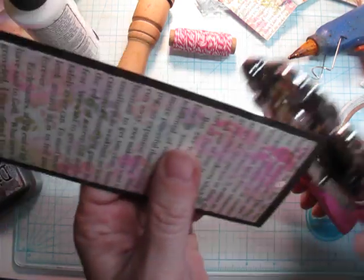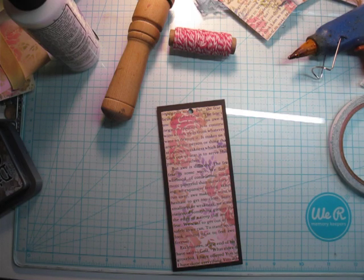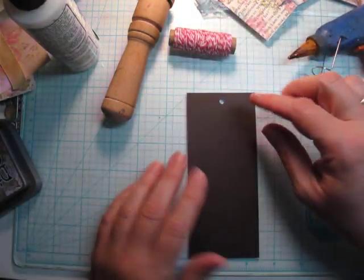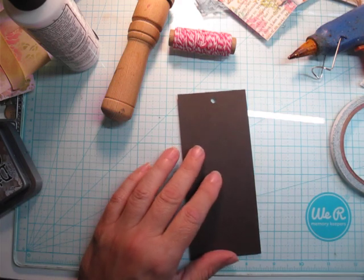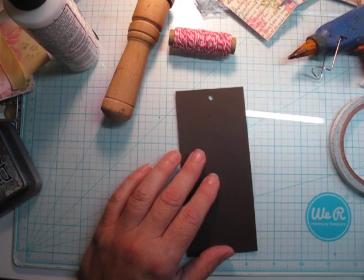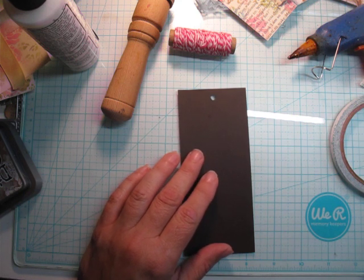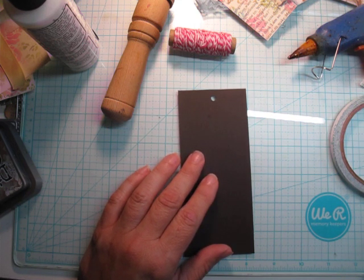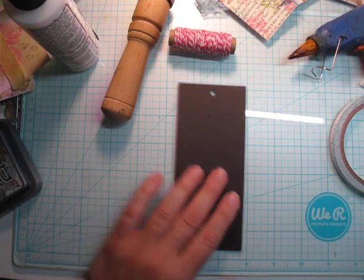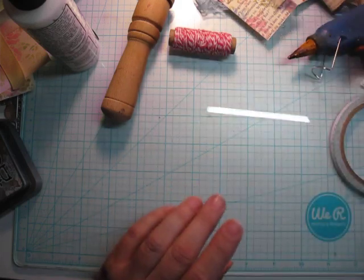Let me put this up a little bit higher. There, we've got a nice bookmark or tag. And I could put some paper on the back here so somebody could write on it. And some of that here, but I can do that later. All right, next, what else can we do?